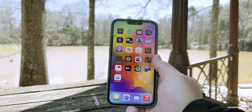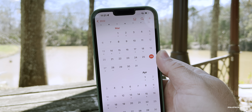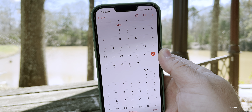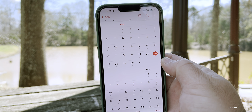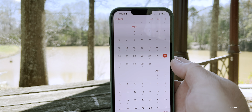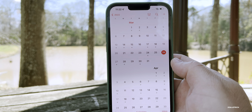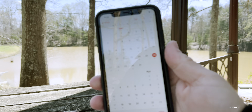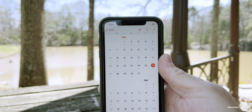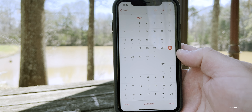That leads me to: where is iOS 15.5? This past week we expected a beta and there just wasn't one — this is the first time in many years we haven't seen a beta after a public release within about a week. Today when I'm recording this is the 26th. I would expect an update probably Monday, Tuesday, or Wednesday, but we're in uncharted territory. An LCD display can't go as bright, so you won't see the PWM — that line moving is the frame rate syncing with the shutter speed.